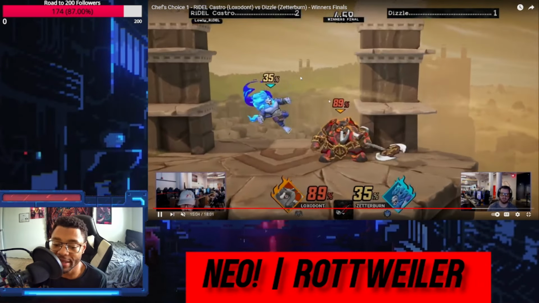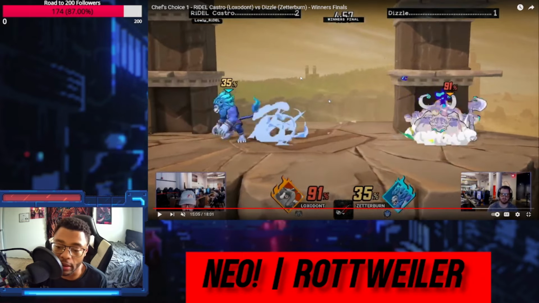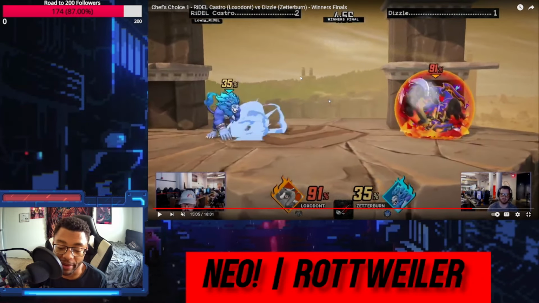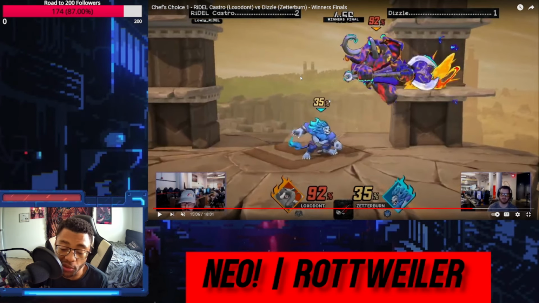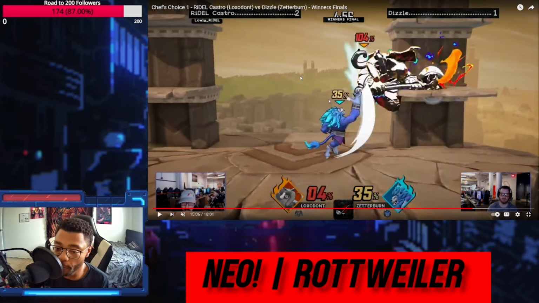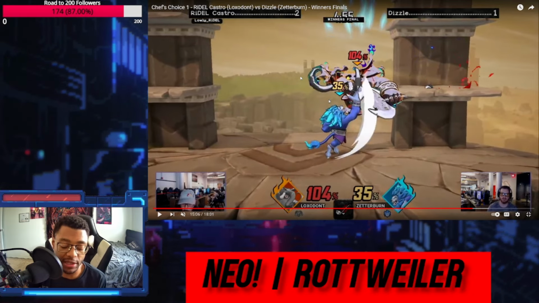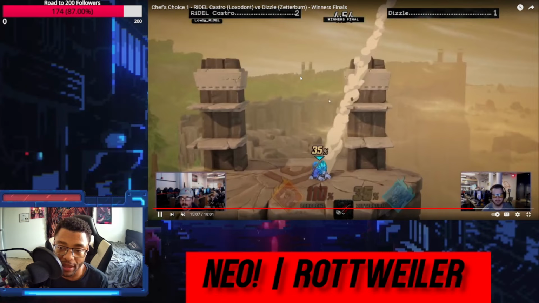And then look at the percent that Castro dies at. He's at 91. And he's still on fire from all this other shit, but he's at 92. Not even under the platform at 92. Shit, this up smash brings you this high anyway. So at 92%, Lox basically just dies.